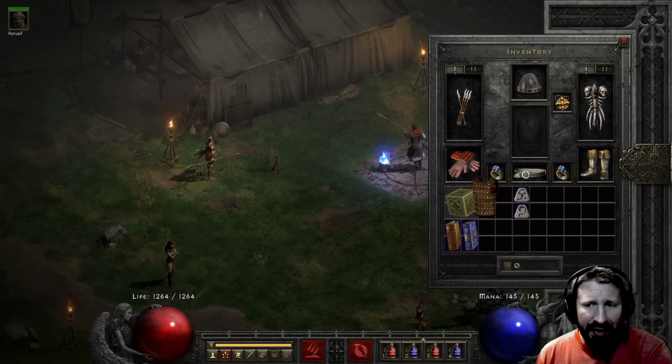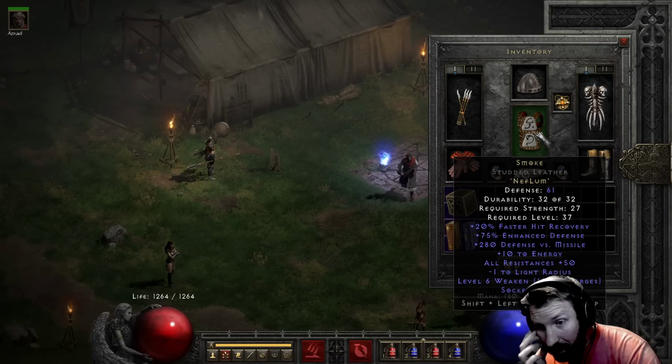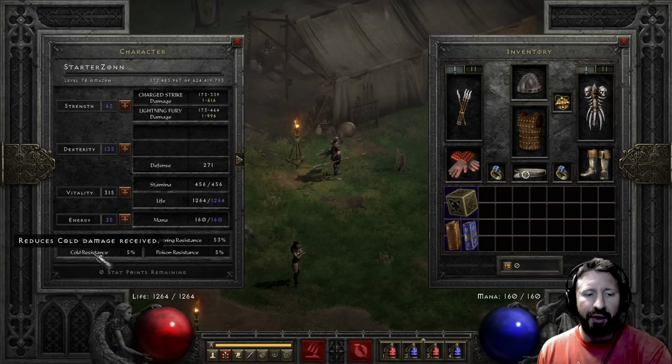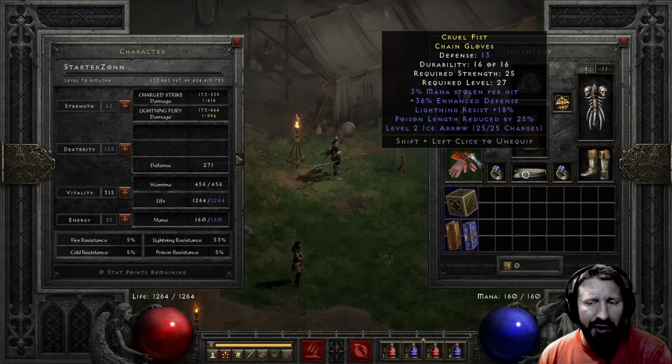And then as for the armor, I'm going to make a Nephalem Smoke. So I have the very nice 50 to all res, which is primarily why I want this armor. Now, it's not going to bring me over the top with anything, but it's going to get me out of the negatives. So at least there's that. Gloves are just some random junk gloves that I gambled for. These ones actually have a very small mana leech on them, so I will benefit to some extent with that.